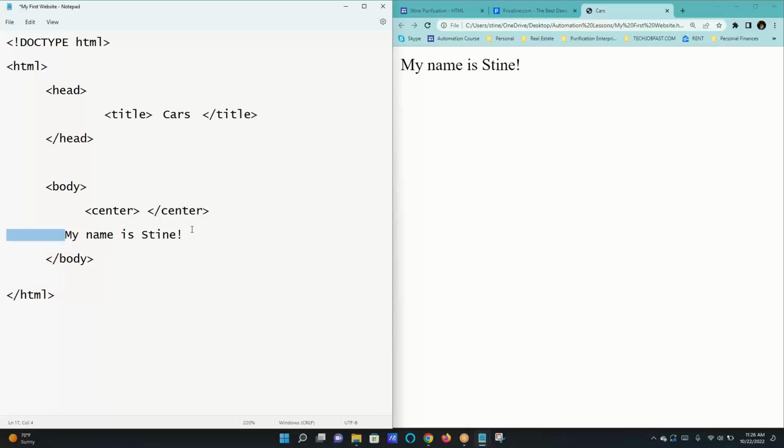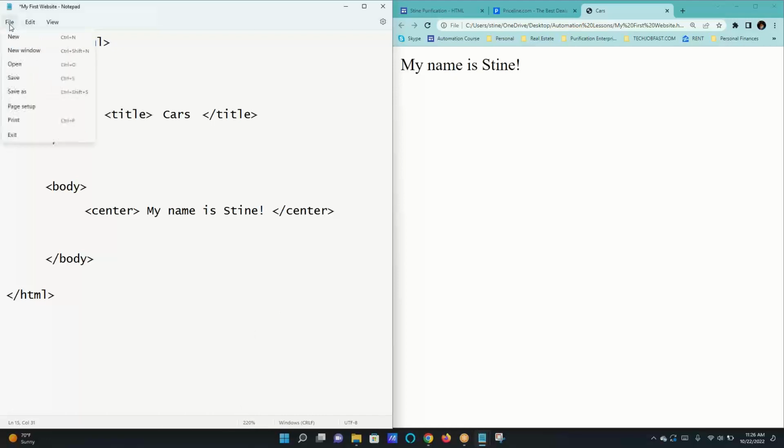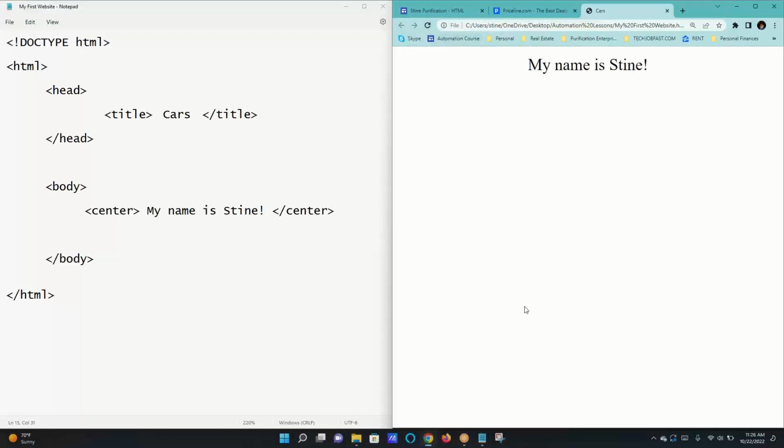And I'm going to take this, my name is Stein, cut it from here with Control X, bring my cursor in here, and paste it in here. My name is Stein. And now if I hit the save button and refresh right here, notice my name is Stein went into the center. Okay.